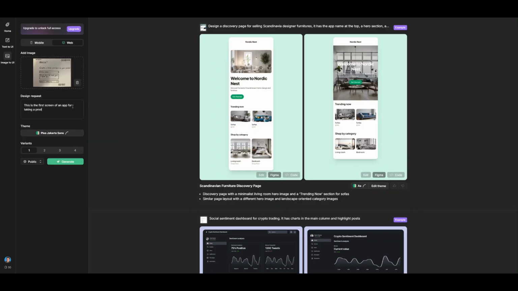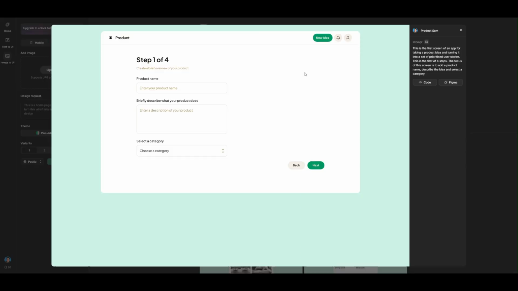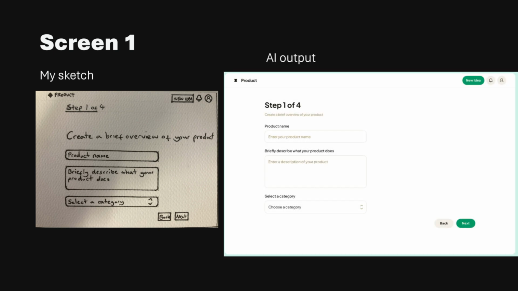What hadn't really worked with me on the initial text to UI designs was that the screens looked great individually, but they didn't seem to flow one to another. So if you clicked on one screen, the next screen would look quite disjointed. And so that's what I was trying to fix with my new designs. And what's great here is you can upload an individual screen design and give it a description. What I'll do is I'll put my sketch up on a screen and then show you the AI output.